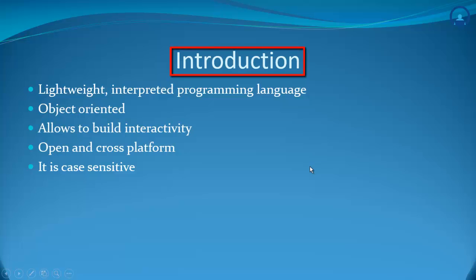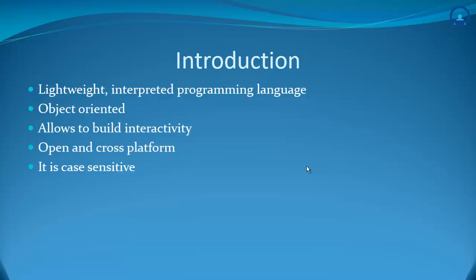The introduction of JavaScript. Basically let me tell you that JavaScript is the most popular programming language in the world. And it is the language for HTML for the web. So it is mainly used in web applications, and it helps create an interactive page. It's a lightweight interpreted programming language. It is also object oriented, so basically all object oriented concepts are applied in JavaScript. It allows you to build interactivity.